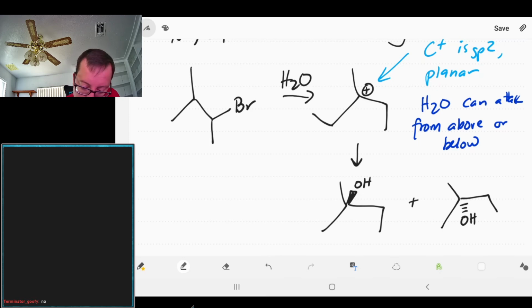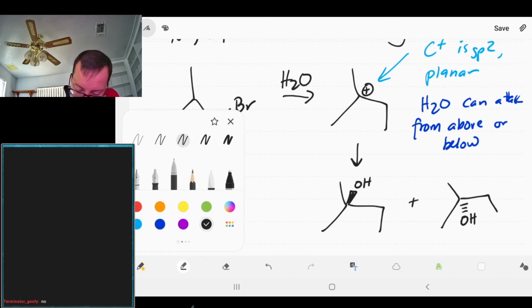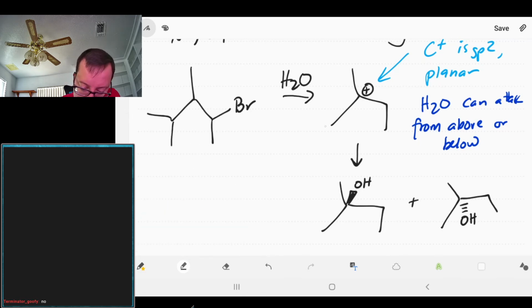Here, I'm going to make this a little bit better. I can't make it an ethyl group either. What can I do on this? Let's make it isopropyl. I just want some stereochemistry on this, so it can attack from either side, and so we can actually be chiral. We get the enantiomer as well. It can attack from above, giving us the OH on a wedge, or from below, giving us the OH on a dash.